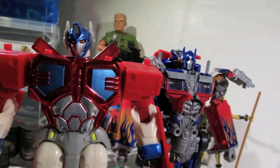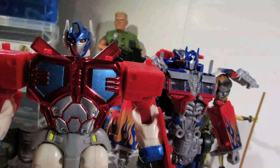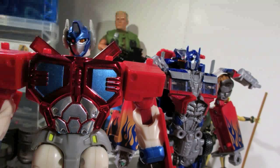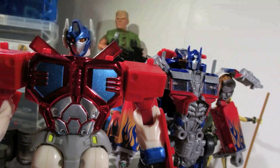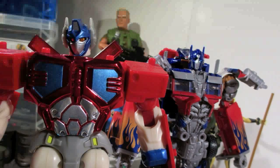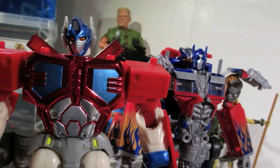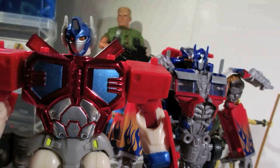Like I said, these figures exist. They're better figures, they're older figures, and sometimes you can find them for a decent price. So I would keep on the lookout for some of this older stuff and just ignore that stuff, or jump on the third-party bandwagon. Yeah, because that's where you would get your money's worth.